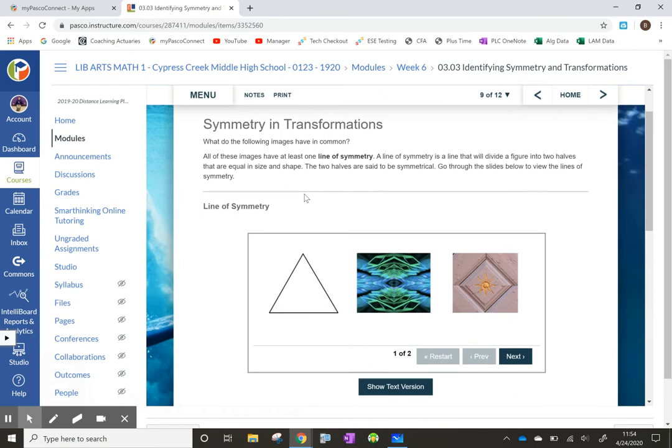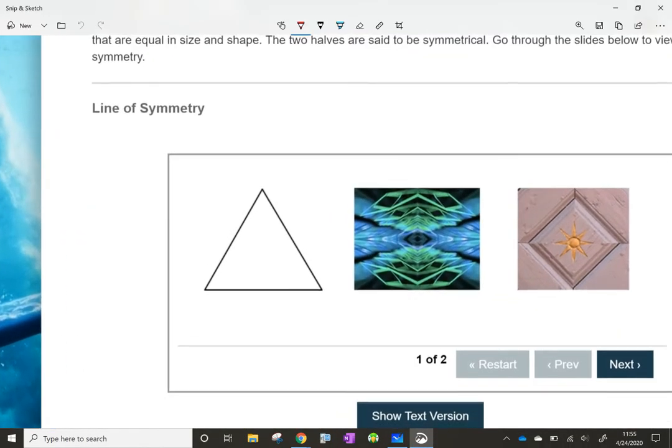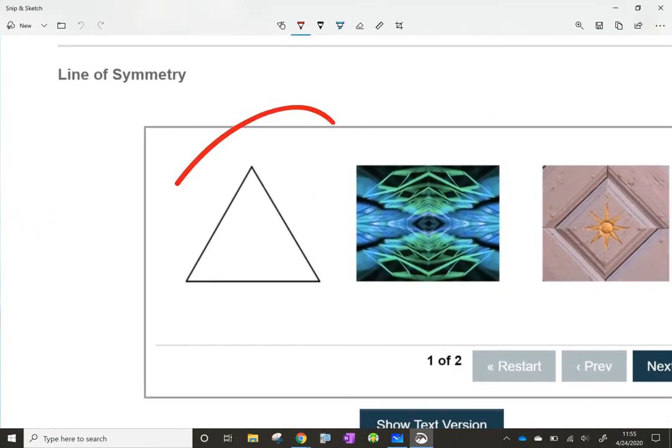Okay, so symmetry. This is the part that's kind of new to us. Symmetry is pretty easy to understand, but trickier to apply. So obviously, you know what symmetry is. It's basically a line where you can cut the figure directly in half, and either side is exactly the same, the left or the right side or the top or the bottom. They are essentially mirror images of each other, right? So if we look at the 3 diagrams here and try to imagine a line of symmetry, how many lines of symmetry would this triangle have?